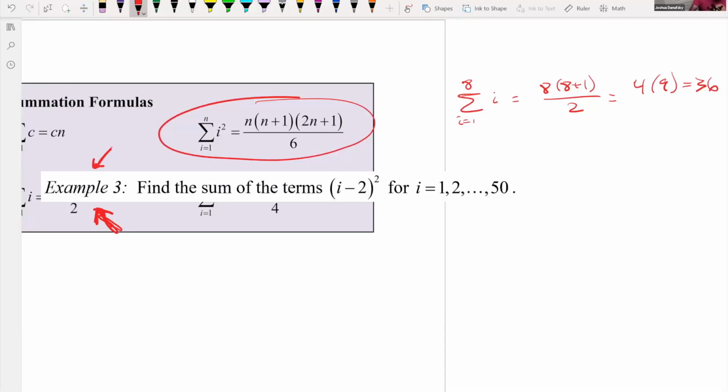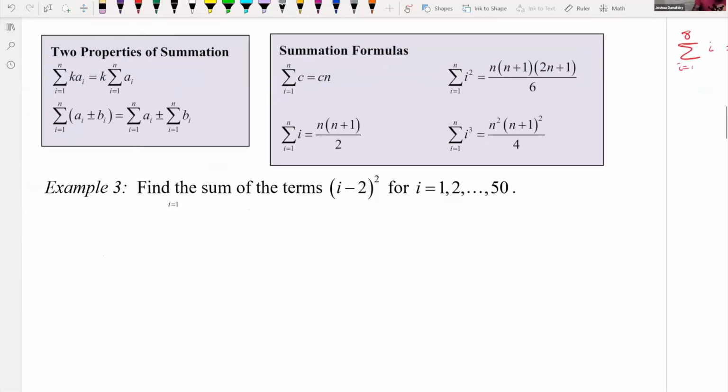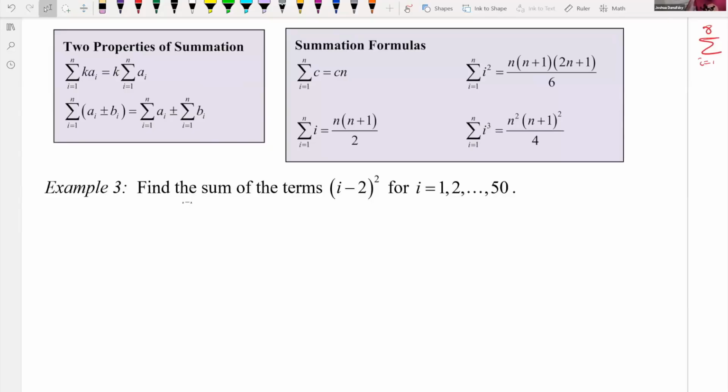We'll use it in a moment. And then we also have this one for adding i to the third. I'm not going to prove these here. These proofs require a method called proof by induction, which is worthwhile to see, but it's not the best use of our time right now. But by all means, come by office hours if you want to see why these things are true. I'll be happy to go through it with you.